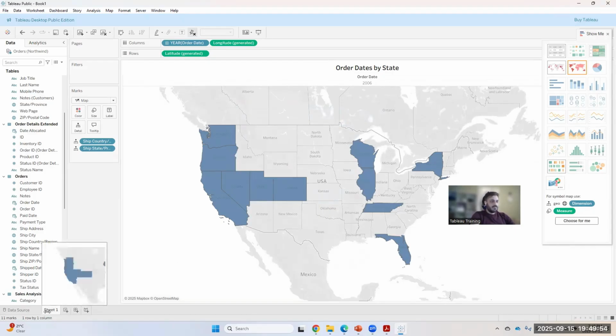And here in Sheet 1, because when you are toggling between multiple sheets, eventually you will have many, you don't need to keep them as Sheet 1, Sheet 2, Sheet 10, Sheet 20. You can just rename them as well, so order date by state. When I refer to this visualization in my dashboard, I can just reflect on the order date by state rather than looking at Sheet 1, Sheet 2, and Sheet 3. So this is our first visualization, and now we will move on to our second visualization in a minute.